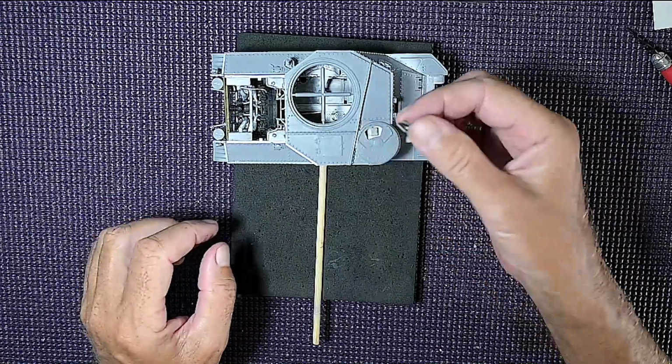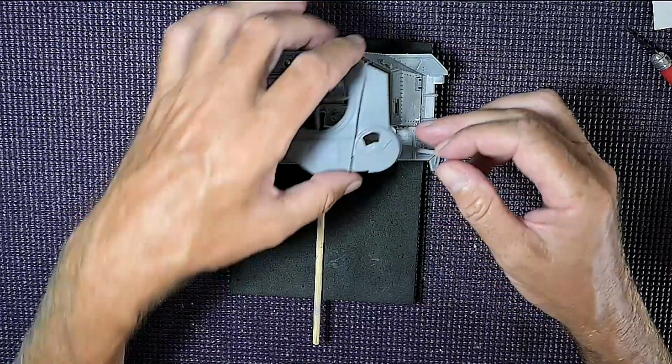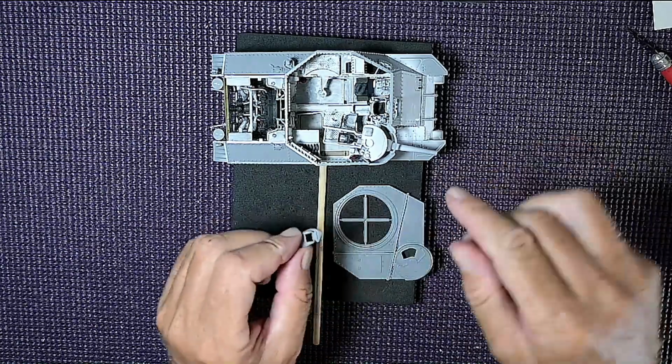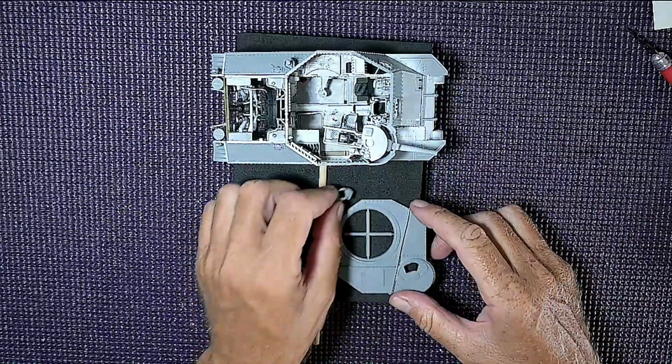Alright, but it doesn't tell you not to glue it to the top of this, so be careful of that. What I will have to do now is put that away somewhere very safe, so that it gets painted the same olive drab as the exterior of the tank.